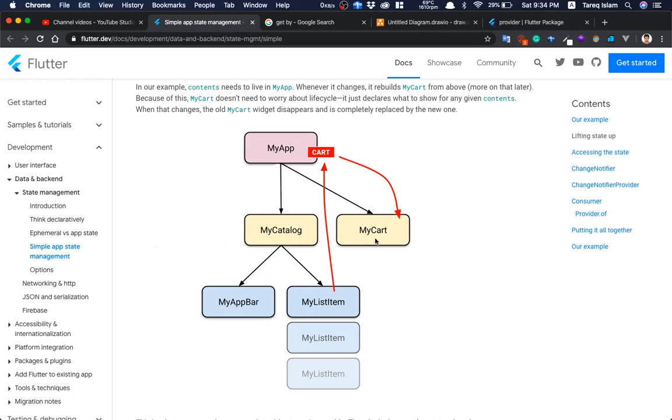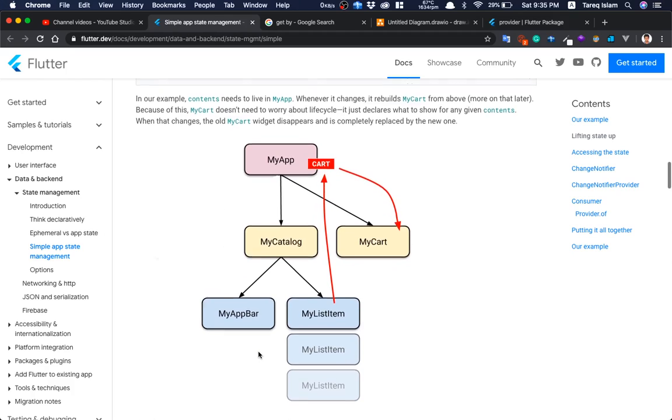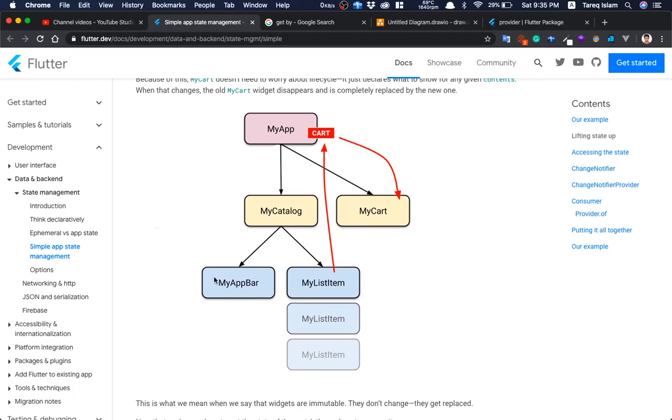You have to put that provider where both of them can reach it, since one is inserting the event and the other is observing that event. Both need a common parent, and the common thing is my app. But if in some case you need to share the value along with my app bar and my list item, then probably the my catalog widget will hold the provider.